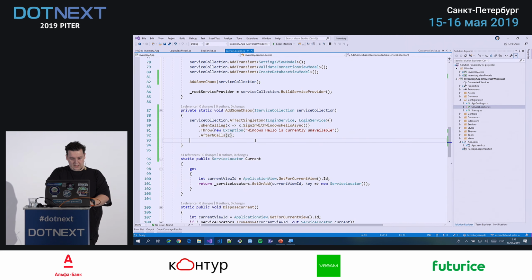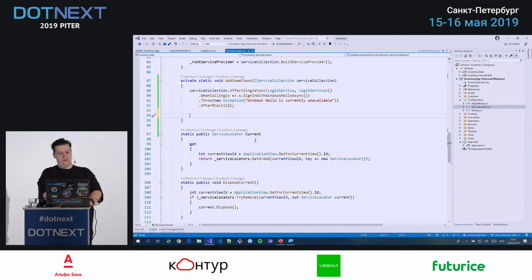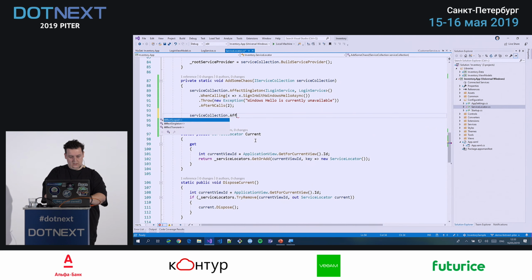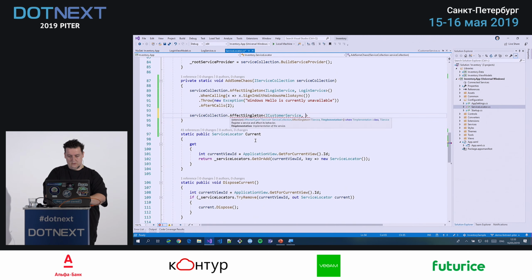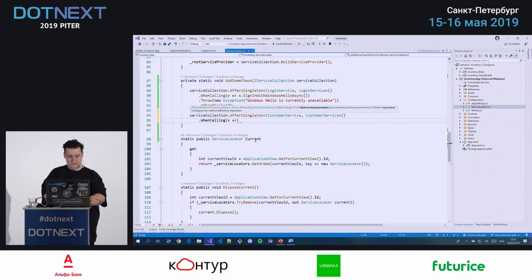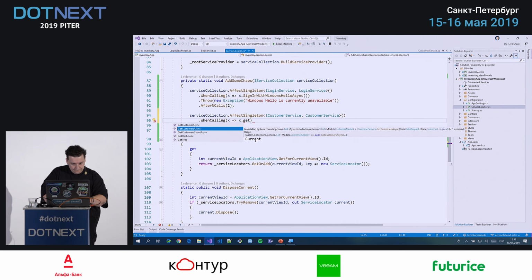So let's go again into the add some chaos method and say affect singleton. It's coincidence that almost all of the services I'm affecting are singletons. It's not that I can only use this method, but in this case they are all singletons. And I'm going to use the customer service now. And here we have a method called get customers async.